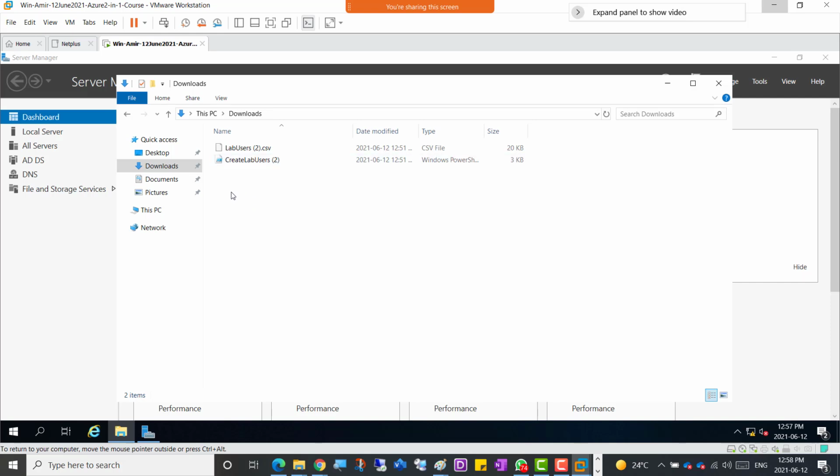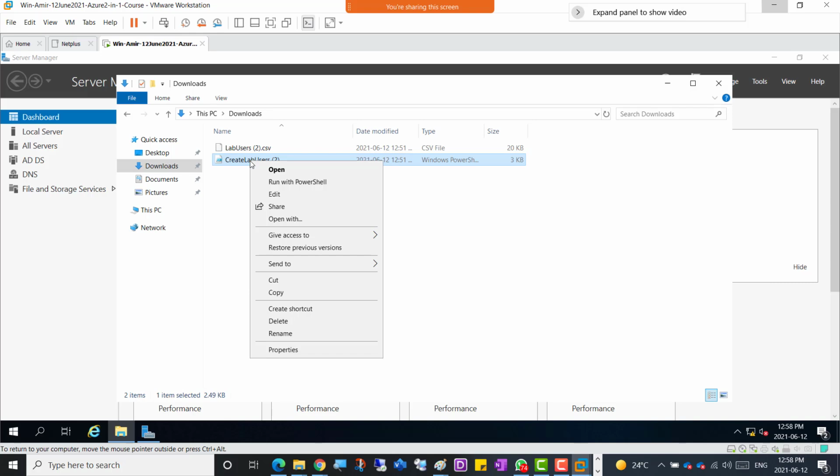There are several ways: you can open PowerShell with admin privileges, or if I right click on the create lab users file, you will see run with PowerShell.